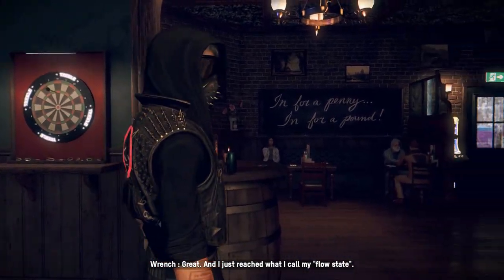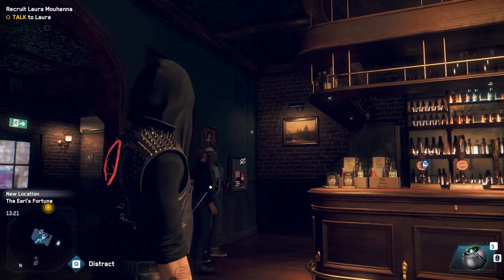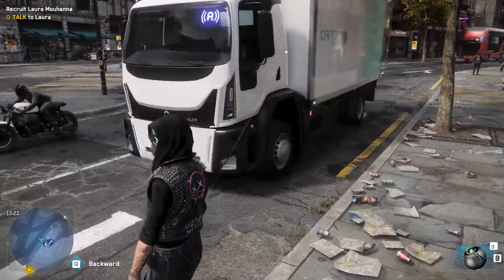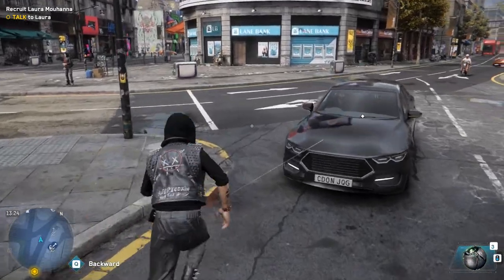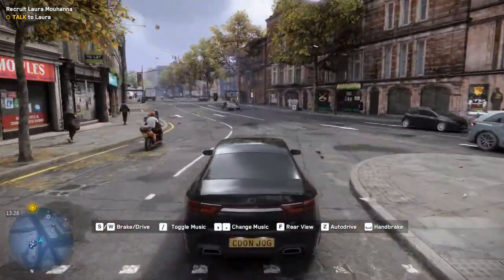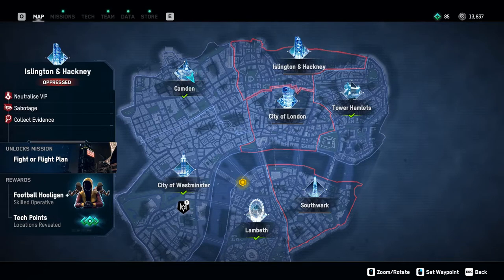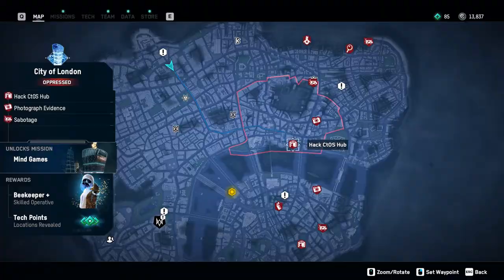Inactivated. Great. And I just reached what I call my flow state. Today we're going to unlock the City of London and unlock the special operative, the Beekeeper. Let's find ourselves a car. Come on! Out you go! Okay, let's check it on the map. The City of London is there in the middle. Beekeeper skilled operative. Hack the CTOS hub, let's start with that one.